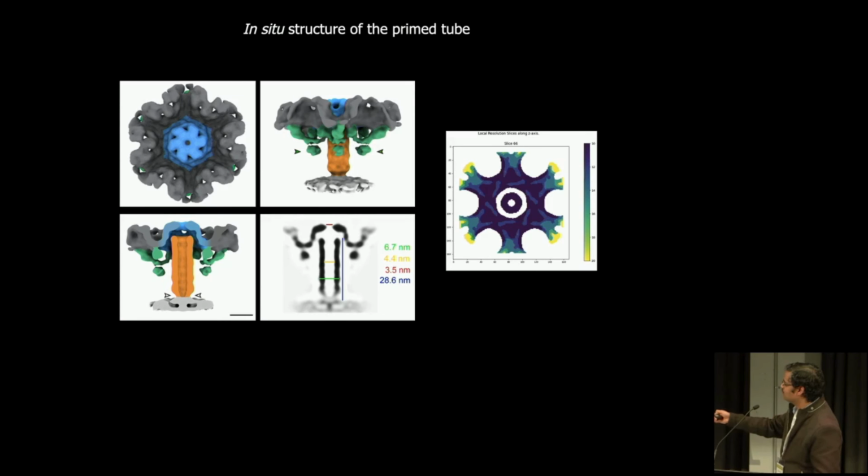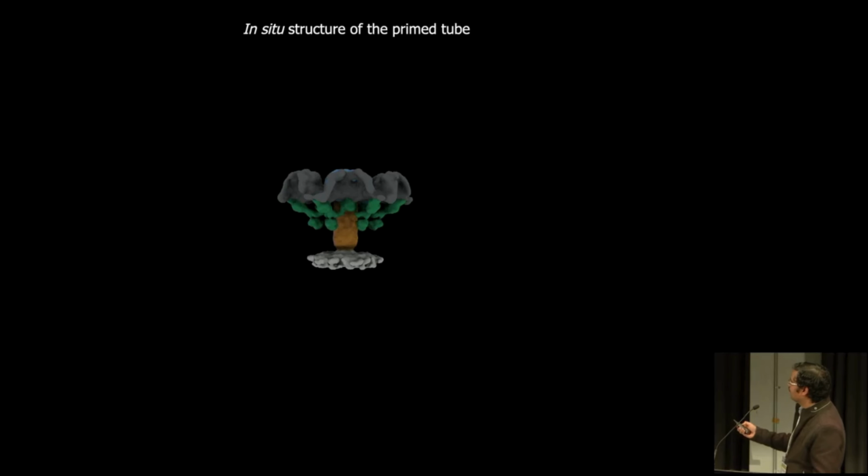So how can it pass through this 3.5 nanometer wide pore of the S layer? There has to be some sort of symmetry breakage or a dramatic structural rearrangement at the dome so that the tube can really extend and connect the DPANN cell, forming this conduit between the two cell types. So again, a movie of the tube.